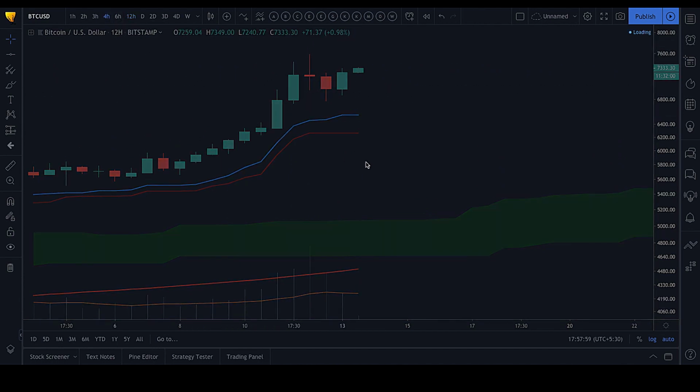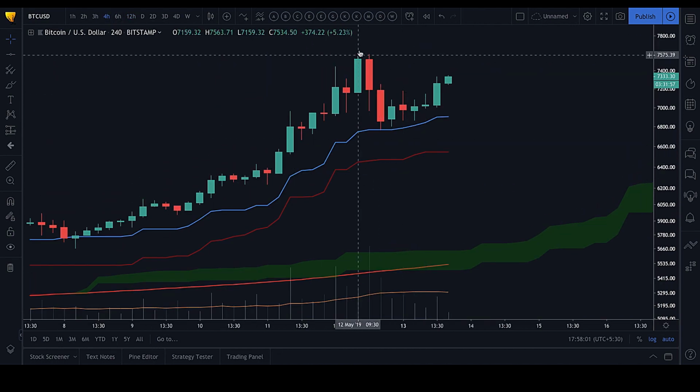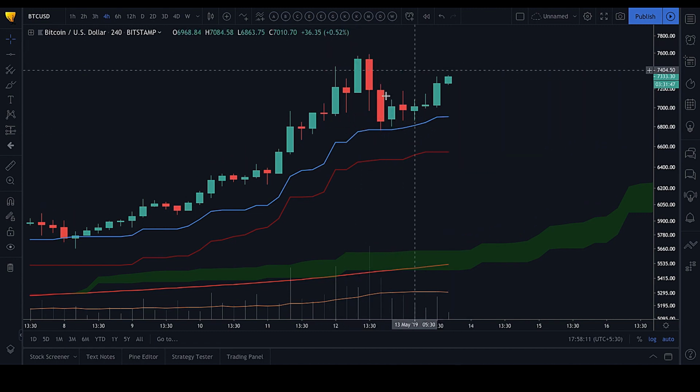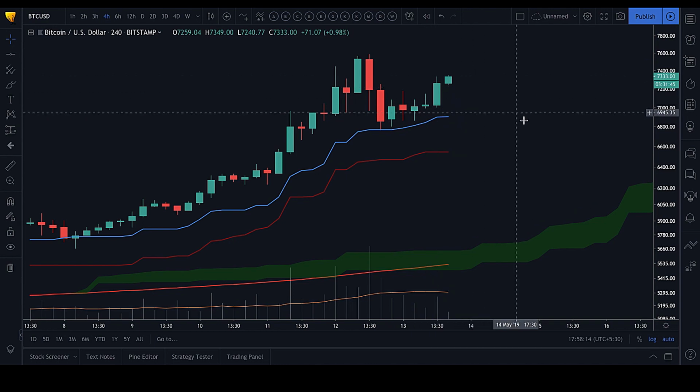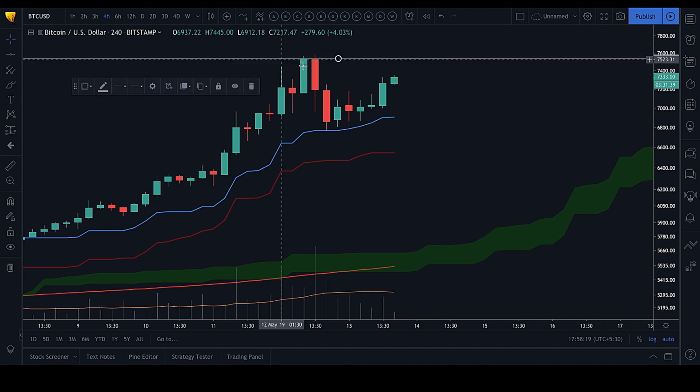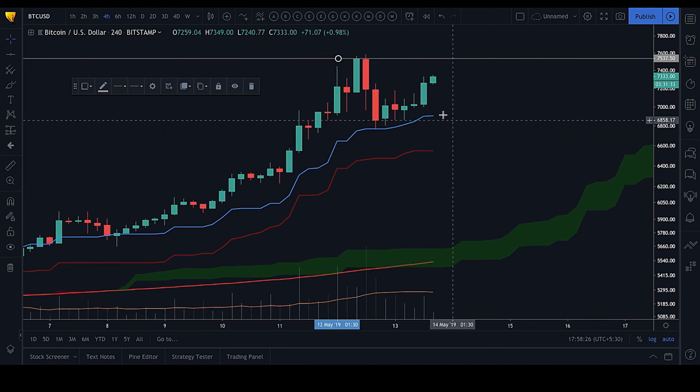You go on over to a 4 hour, look at that. Right, the 4 hour Tenkan served as support. We couldn't even get down to the 12 hour, so we got sold into reaccumulation, and looks like we are fighting back up to go. And I'm not sure whether we'll break it, but I definitely think we're going to make our way up and test the 7,530 region again. So at the very least we'll get that test.